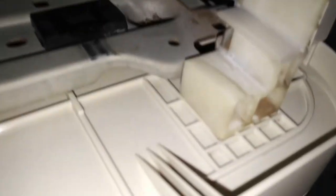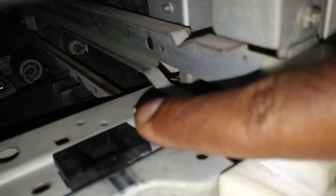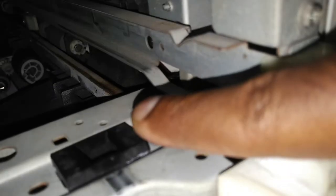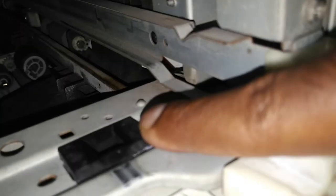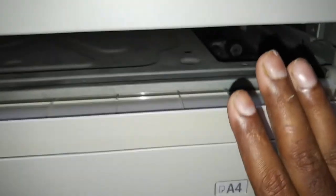I will show you the other locking area found on the machine. This drawer is locking this area. In this area you can find a plastic part. Make sure that your machine has this plastic part — if it is missing you need to get it from another machine or from a spares person. If you don't have this plastic part, definitely you will face this kind of issue. In this machine the plastic part is present but still showing the error. The white plastic area is locking inside a hole here. So when the drawer is loading, by increasing the thickness the drawer moves to the inner area and the error due to loading is corrected.